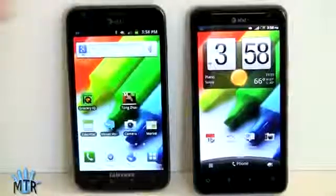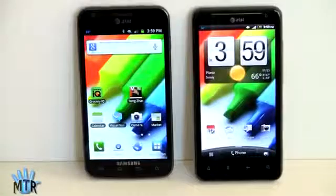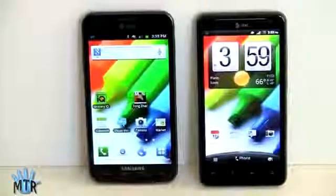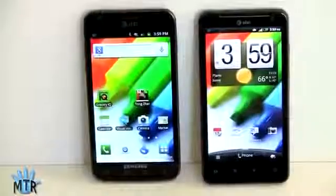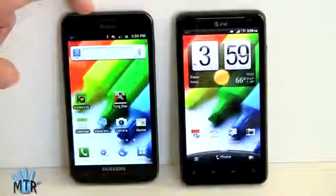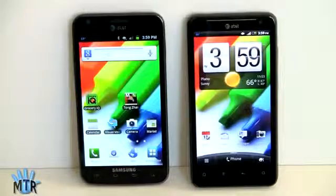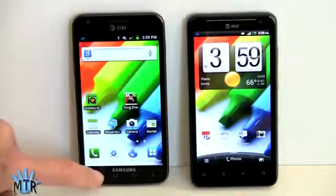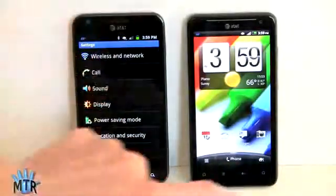But out of the box, the Super LCD on the Vivid is more color accurate, also very sharp and very colorful. It's an aptly named phone. What's going for this also is a QHD display. It's a higher resolution display. It's 960 by 540 pixels, where you still get the 800 by 480 on Samsung Super AMOLED Plus. That's because right now, that's as high a resolution as they can fit in this size panel on Super AMOLED Plus. The good part is if you don't have good eyes, you can take a look at fonts. They're absolutely huge in the operating system. Look at the size of those things here.